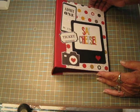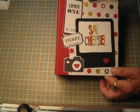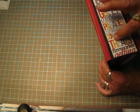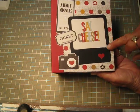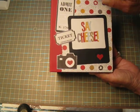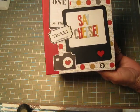Anyway, this is my album, and this is using her Ultimate DIY scrapbook kit. This is the front, and I wrapped this album in 3 pieces: the front, the back, and then the spine. I like to do it that way. To me, it takes the stress off of having a joint down the middle of the spine. I cut this out to look like a Polaroid. I have a die for that, but since I've moved, I haven't found my die cutting machine and all the components with it, so I cut it out by hand. Added a little red heart, one of the cameras and the cutouts, and a couple of ticket stubs.